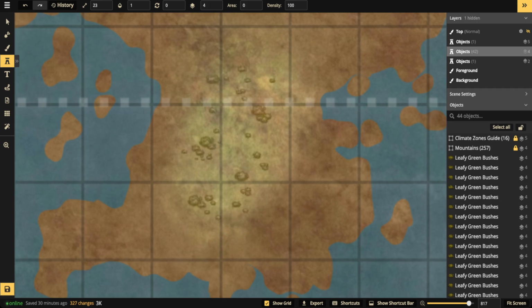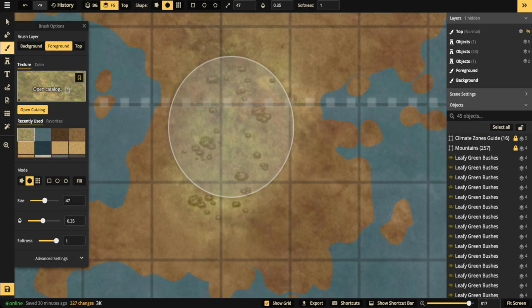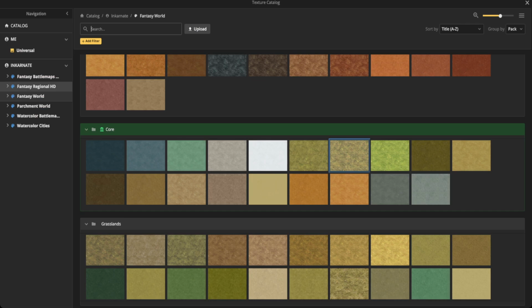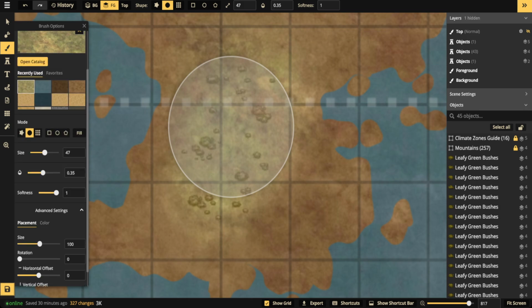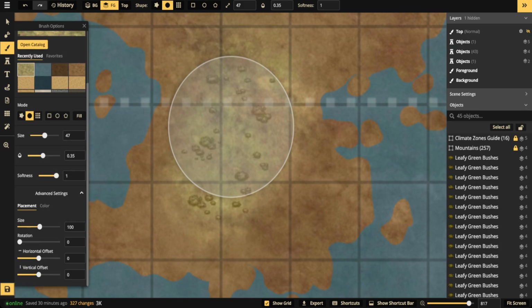There we go. Once you've done that, don't use the subtract mode of the mask tool because you don't want them to be the same color as the ocean. So use a texture instead. That'd be my suggestion. And what's really cool is we'll use this same texture right here. And we're going to go into advanced settings. And I'm just going to make it a little bit darker to create depth.